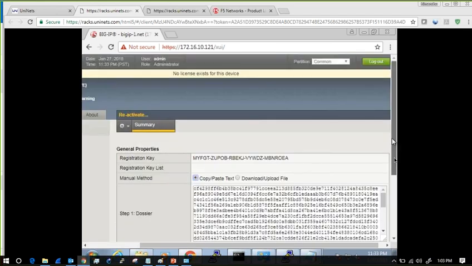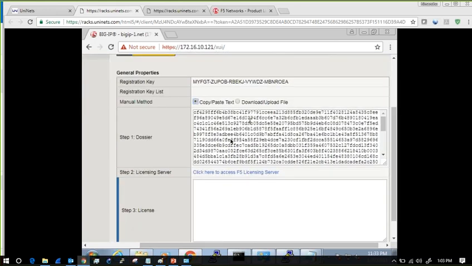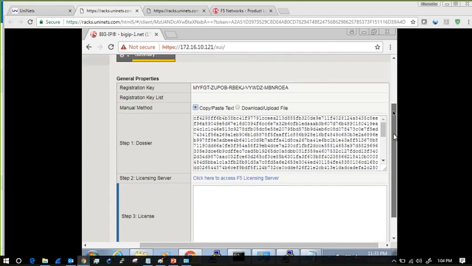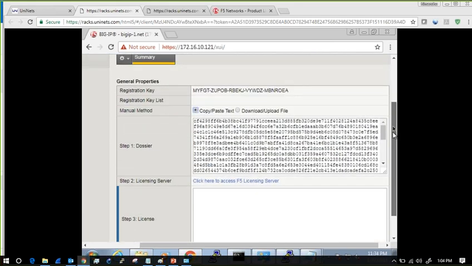So when you click the key, then it will give you that dossier. You get it, guys? Yeah. The key you will get through the BIG-IP, but here I was having the key. I have just got the keys.